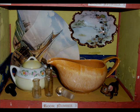contains a beautiful little hand-painted china porcelain dish on the back wall, and that was made in Japan, marked in red on the back, and could have been a soap dish or for business cards or anything like that. Next to that is a fan that folds open and closed. It has a beautiful color lithograph on it showing different masted ships and their sails, and that was actually an advertising premium or device given away here in Saginaw, Michigan back in the 1890s.